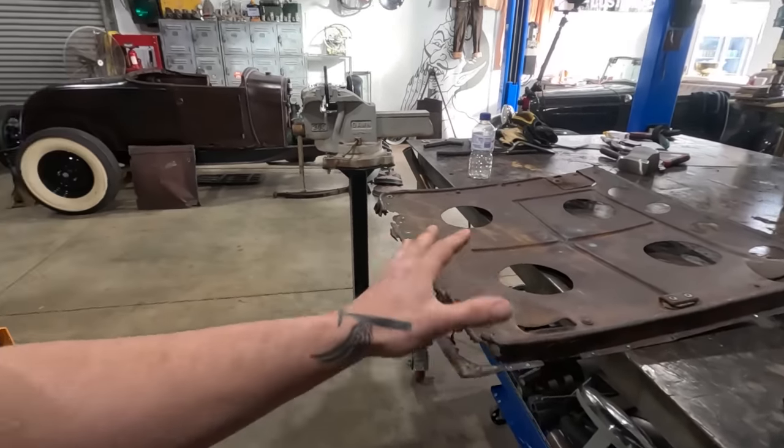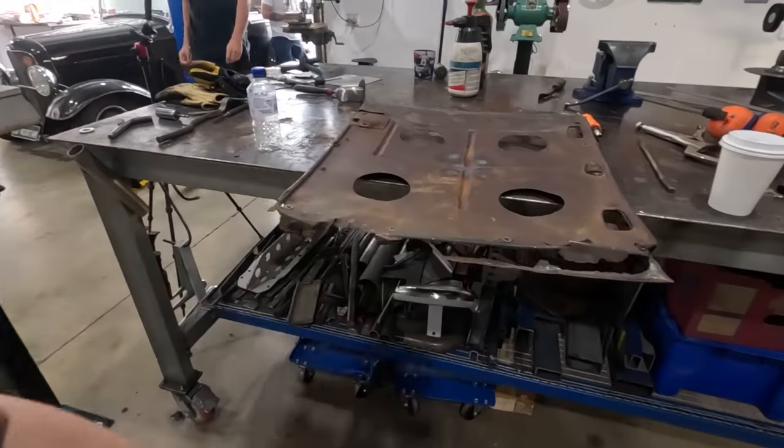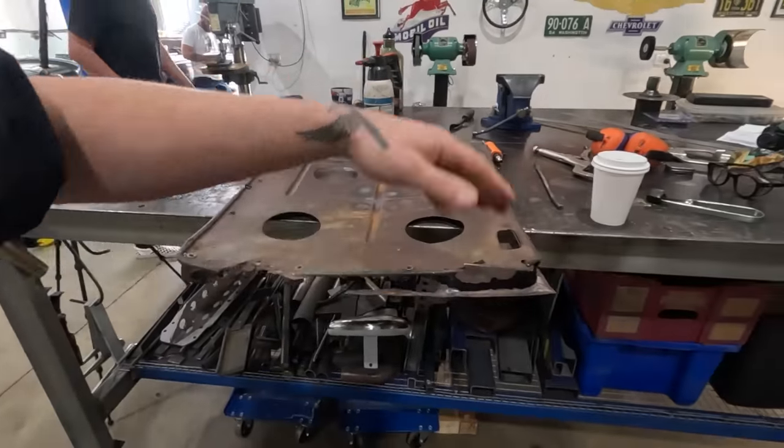This will be the second time making dies for a reciprocating hammer for this type of a repair. So I'm just gonna keep going, knock it out.